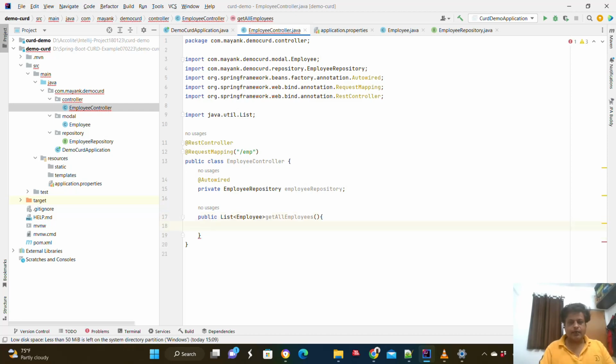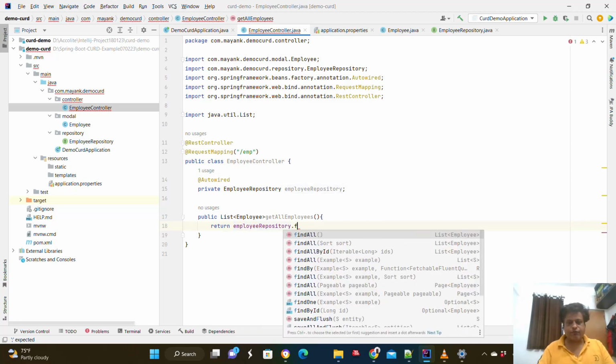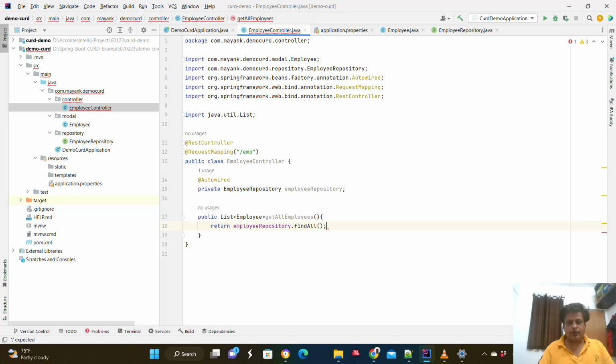If we are getting the list of employees, then we can return it. We have EmployeeRepository and the findAll method, and it will get the list of all the employees.